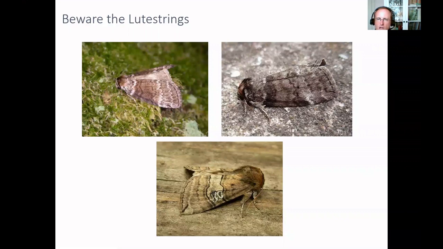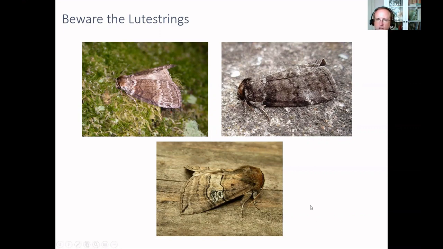These can be a bit tricky in the sense that when you first catch one, you might think you've caught a noctuid, because they have the kind of feel of a noctuid to them. But once you've recognized what it is about them, they sit a bit more rolled than most noctuids. They've just got a different sort of vibe to them, I guess. But once you're familiar with them and know where to check, then you can quickly rule them out.